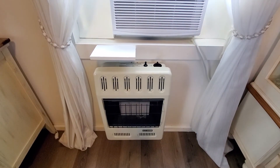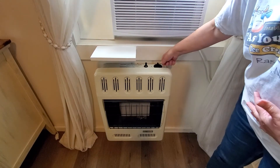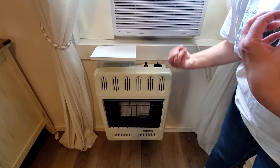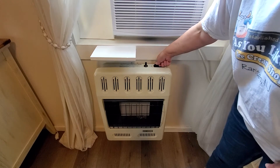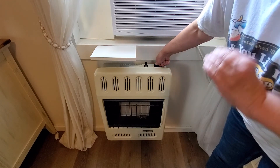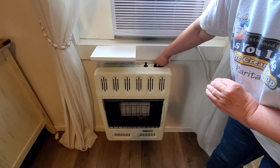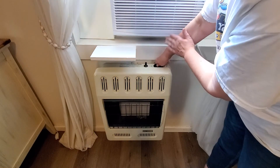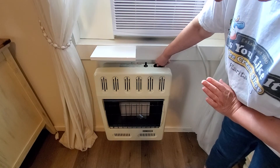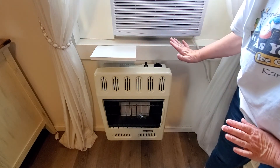With the tank open, come over to the dial. In the off position you can't just turn the dial — it's a press and turn. Press down in the off position and then start to turn; you'll feel it step down as it gets to the pilot position. Once there, press the igniter while you're still holding it down. I've got a nice pilot light there, so I can let up on the dial.